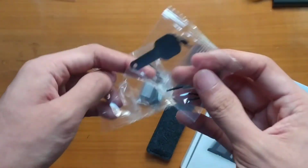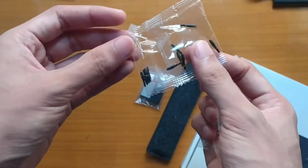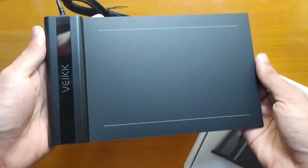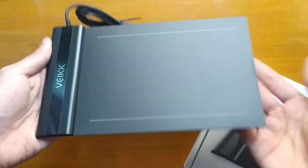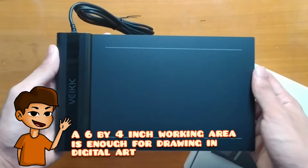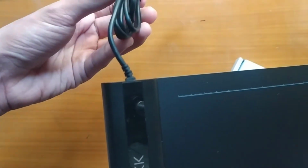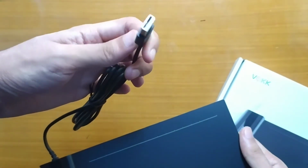Next, we have here the nibs. One good thing I really like about VEIKK is that they include a lot of extra nibs for the users, so you don't need to worry about your pen's nib because you have a lot of extra nibs for your pen. And as for the VEIKK S640 tablet, it has a 6x4" working area. It is not that big and not that small, but it has enough space for our drawing. And the cable is already attached on the tablet, so you don't need to worry about misplacing or losing it.